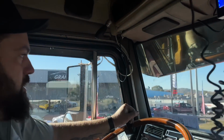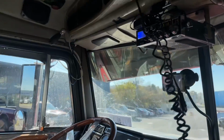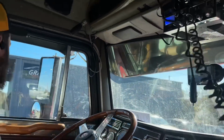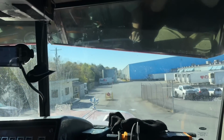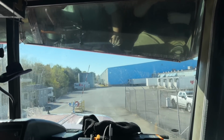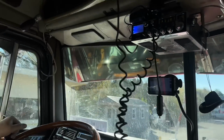Pharmacy, baby! Hey, Dad. Here we go, in the pharmacy. They have a C6 in there. I love C6. Oh, they got a lot of cool cars. I love C6s. Oh, we're going to be backing into a dock, baby. We're going to eat hot potatoes.